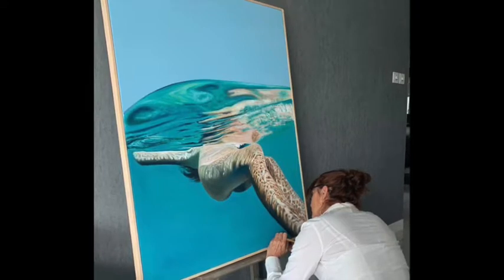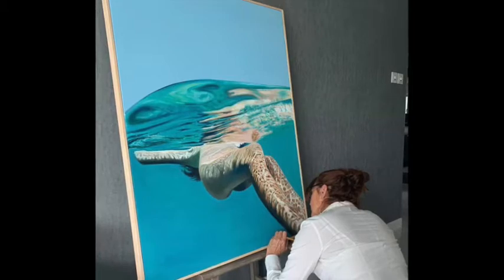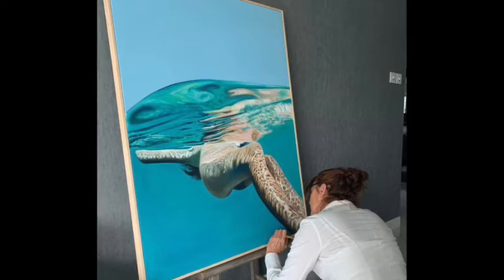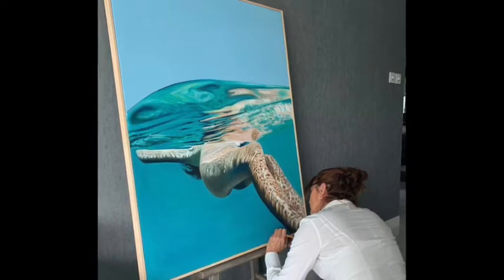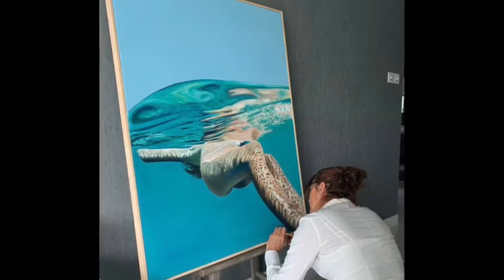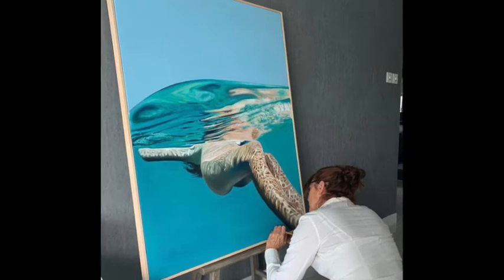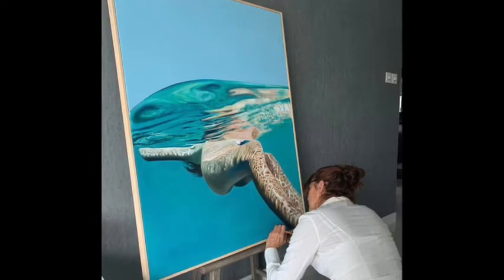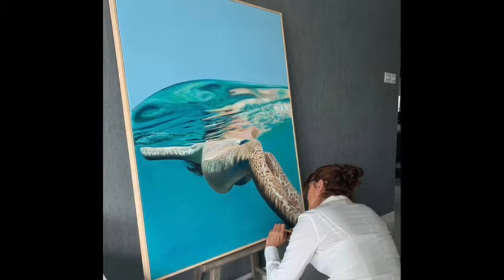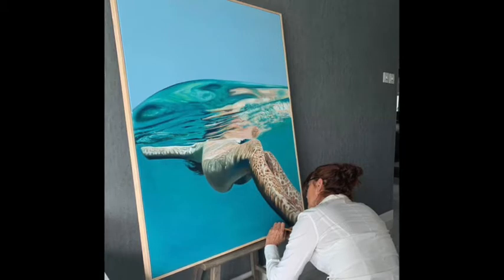Thanks. I found this picture, and my mother had just passed away. I found this picture of this girl, and she had this amazing refraction of light on her bum. And I just thought, wow, look at that. I thought, I want to paint that. And I thought to myself, I'm going to use this to help me bury myself in something, to not think about the grief I was going through, to basically use my art as my tool to help me get through the beginning of the grief of losing my mum.